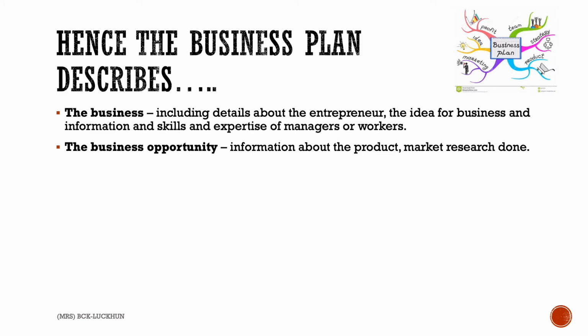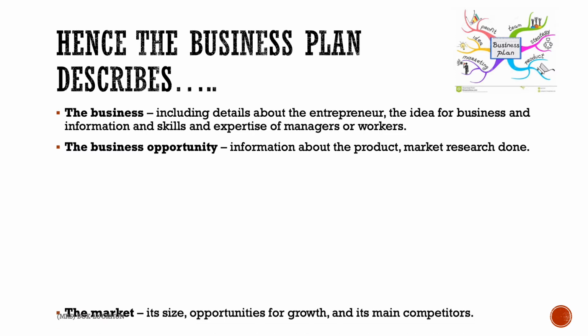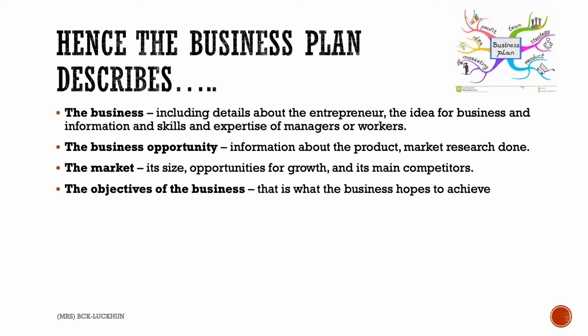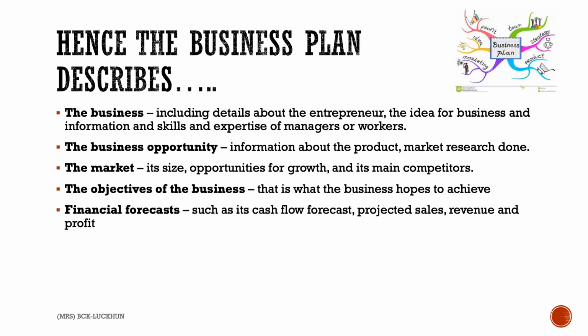Business opportunity, that is, it will contain information about the product and market research that has been carried out. It will also describe the market in terms of its size, opportunities for growth, and who are its main competitors. The objective of the business is also described in the business plan, that is, what the business hopes to achieve in the future. There is also the financial forecast, such as its cash flow forecast, projected sales, revenue, and profit.